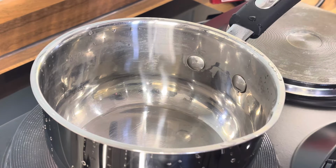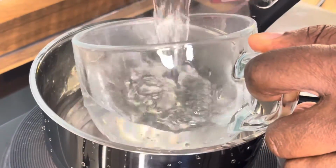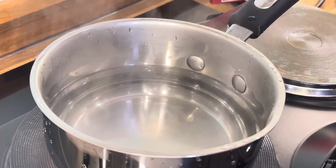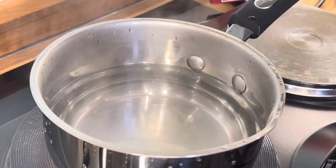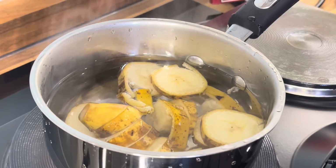What you're going to need to do is get 1 cup of hot water. Or you can use normal water, but I boil my kettle for it to move a little bit faster. Lovely. Okay, and what you want to do, you want to put the ripe banana straight into it like this. All right.